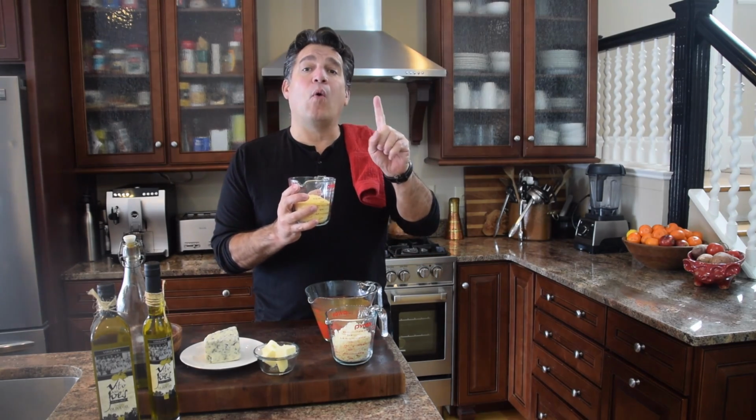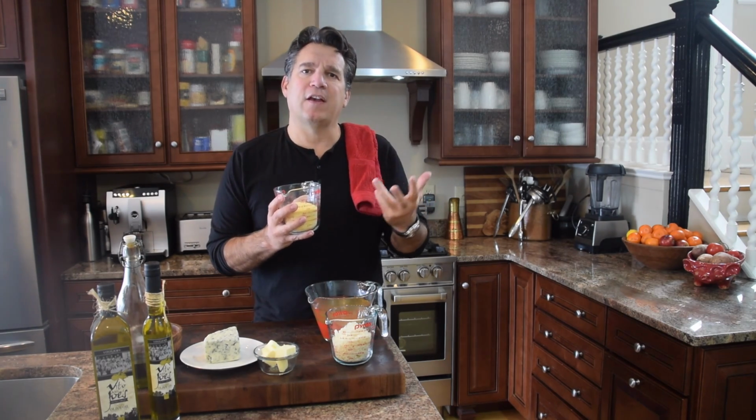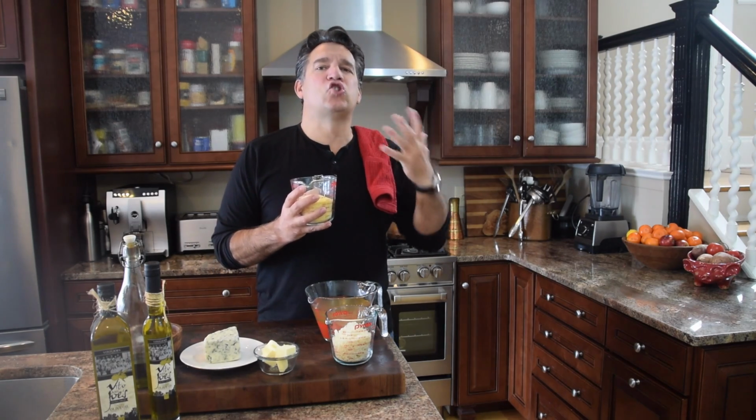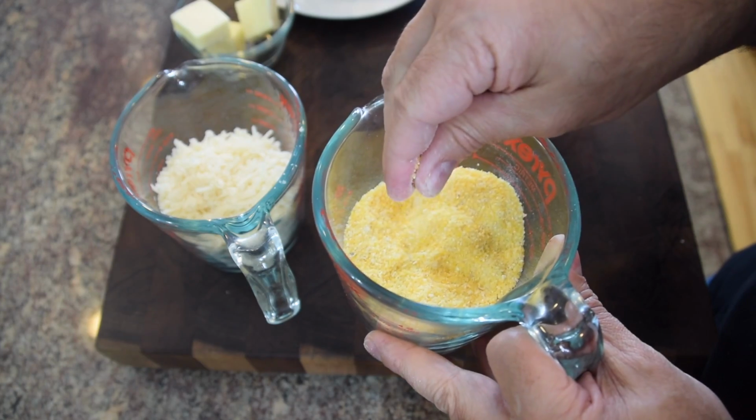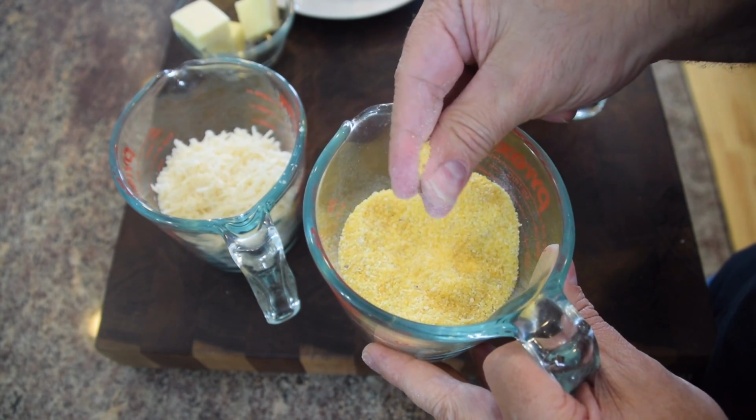So we want a good quality. Yellow is more traditional, though it doesn't have to be. So a yellow corn, and we want a coarse grain. Most of the rustic farm polenta is gonna be stone ground cornmeal or rough grain. So that's what I've got here, that nice yellow grain. It's gonna be gritty, like a heavy, coarse grit in your hand. That's what you want, and that gives it a nice flavor.